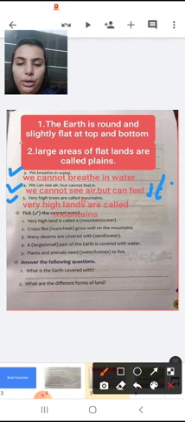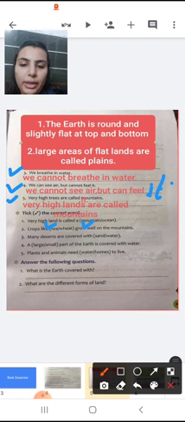Take the correct word. You have to just tick the correct word. The first is, very high land is called a mountain. Tick on the mountain. Second is, crops like tea or wheat grow well on the mountains. Which crops grow well on the mountains? Tea. So tick on the tea. Next is third. Many deserts are covered with sand or water. There is no water on the desert. So tick on the sand.